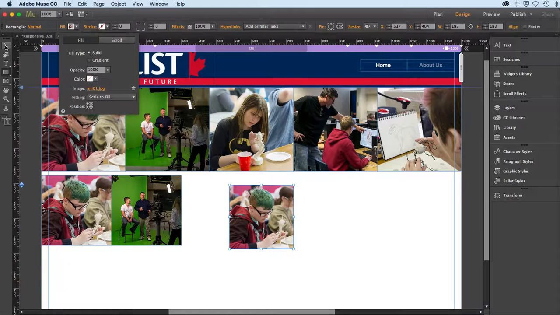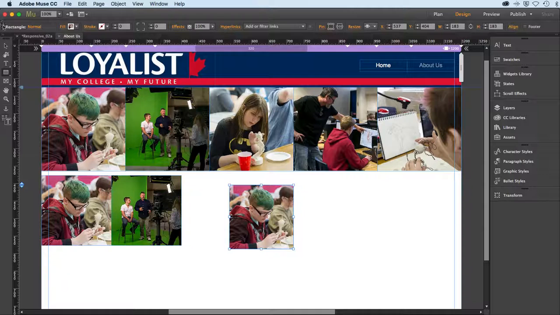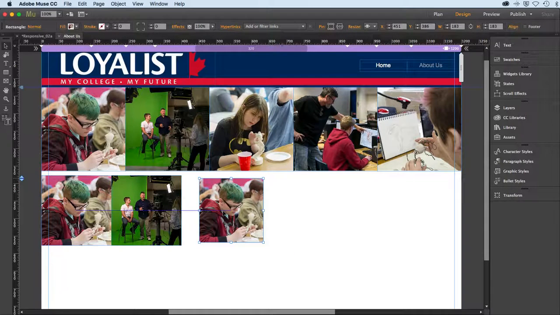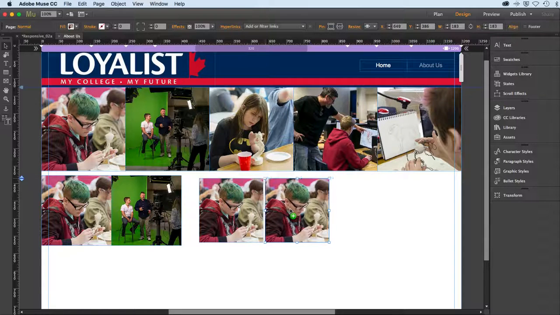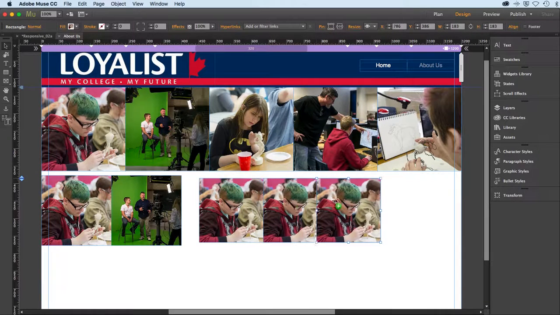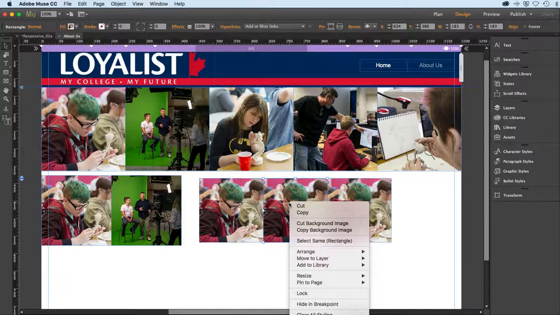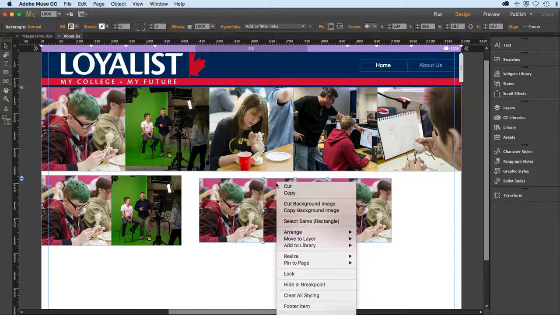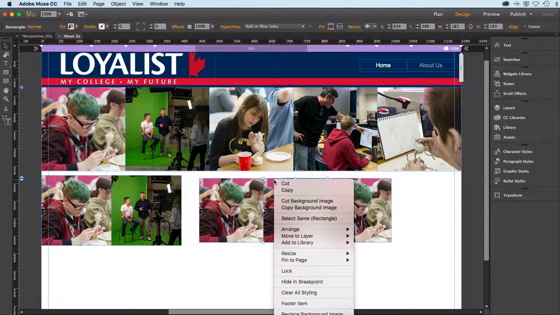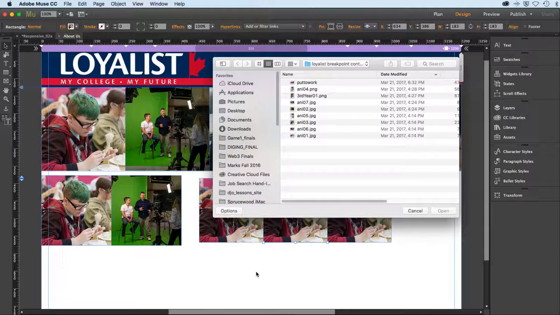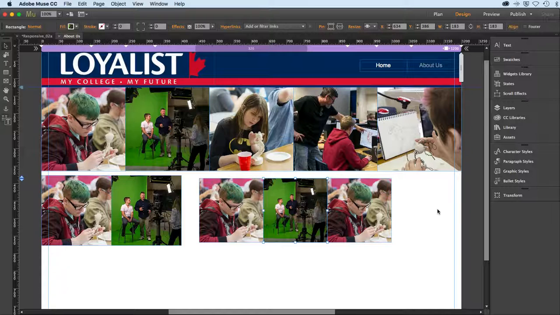But there's one way. And then again, if I wanted to replicate that as a placeholder, Option key on the Mac, Alt key on the PC. I'll just snap a couple of these over here. Alt click and drag with my Shift key down, and then I'll go into the next image and right click. Let me get this so you can see it here on the capture. Replace background image, and here's where you just grab a different image.